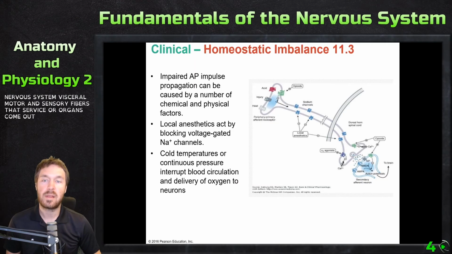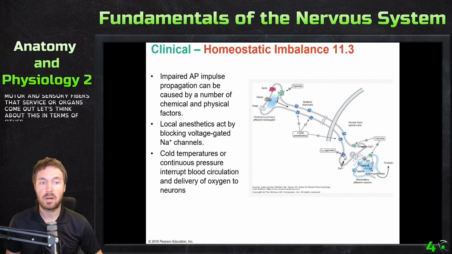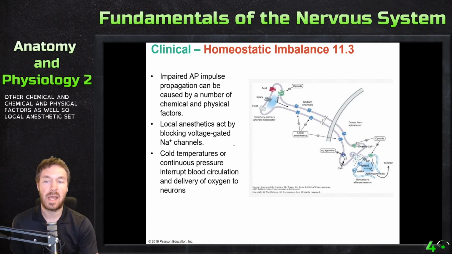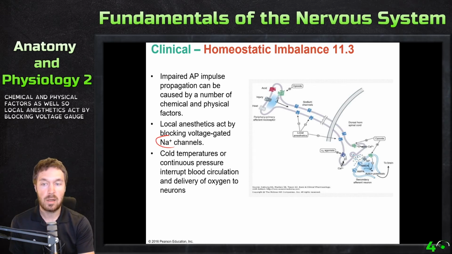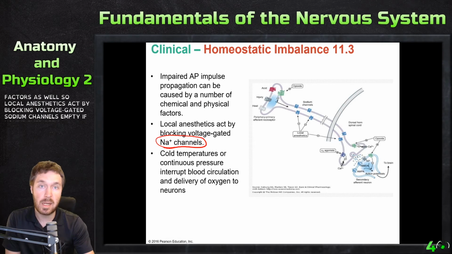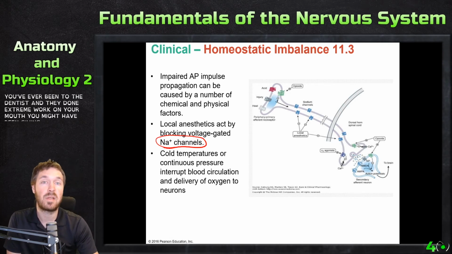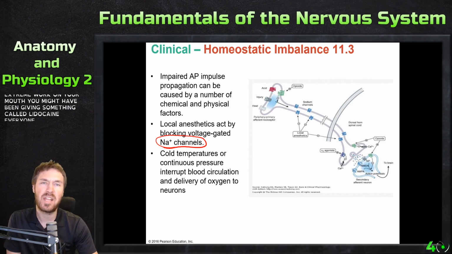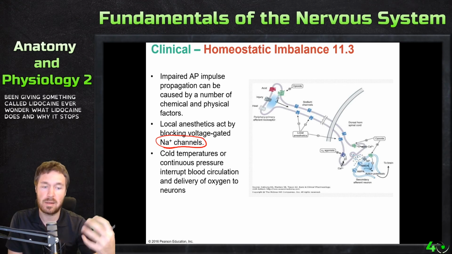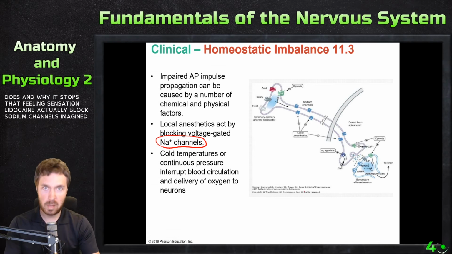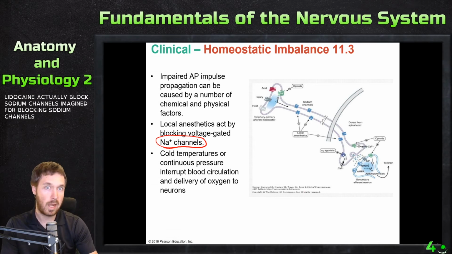So now let's think about this in terms of other chemical and physical factors as well. So local anesthetics act by blocking voltage-gated sodium channels. If you've ever been to the dentist and they've done extreme work on your mouth, you might have been given something called lidocaine. Ever wonder what lidocaine does and why it stops that feeling sensation? Lidocaine actually blocks sodium channels. Imagine if we were blocking sodium channels. Would an action potential work?